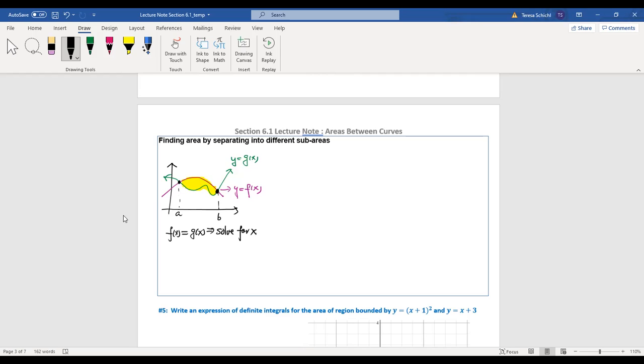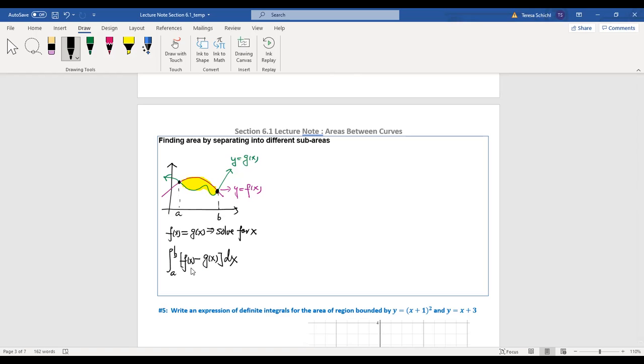The area will be the integral of the curve on top minus the curve on the bottom. So I'm integrating from A to B. Which curve do I use on top? The f of x, minus g of x, and then dx, so with respect to x. Of course, you can also do it with respect to y. I just want to show you what is a little bit different in part 2 from what we covered in part 1.